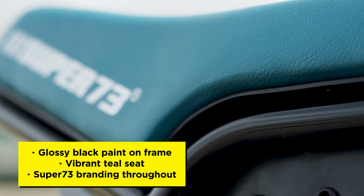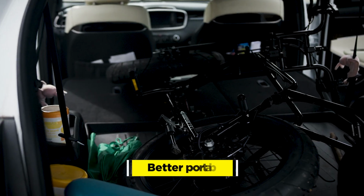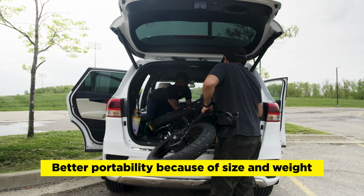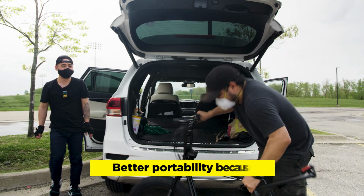The jet black frame and the teal seat really pop out in person. The paint is glossy black and the teal is vibrant, which makes for a visually striking colorway. Another great part of the design is the size. It can easily be lifted in and out of a mid-sized SUV or carried up a few flights of stairs. This would be a really difficult task with some of the larger models.